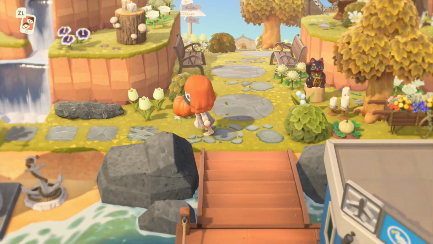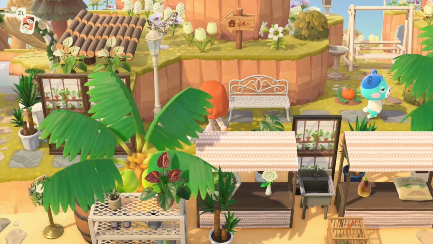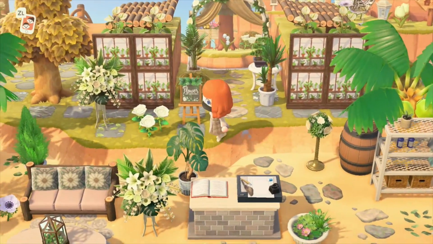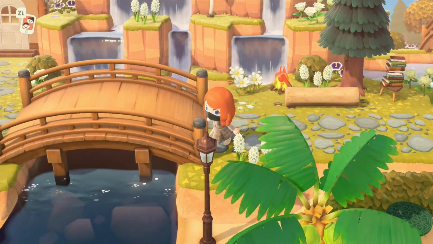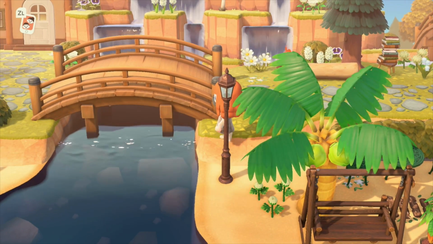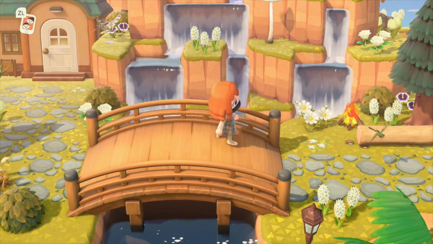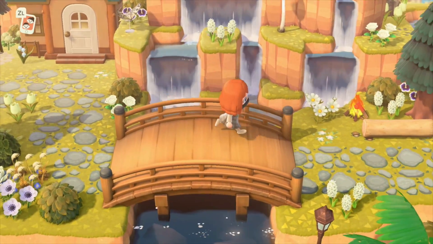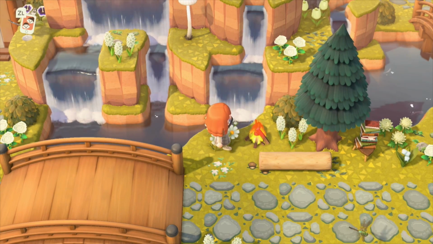So here we are at Lorian's Dream. I'm just going to walk around and show you some of my favorite water terraforming here and how I managed it. I do have two south-facing river mouths, so as you can see with this one, I sort of just made it seem less invasive by putting waterfalls right here so I wouldn't have to guide the water up and through my island. So yeah, that's kind of how I worked the south-facing river mouth.